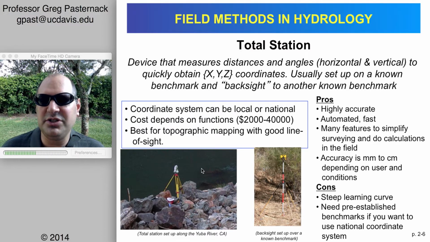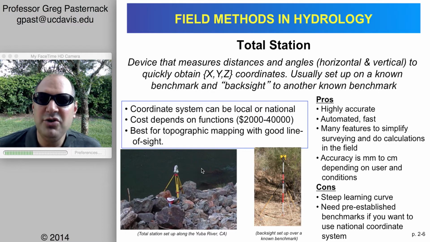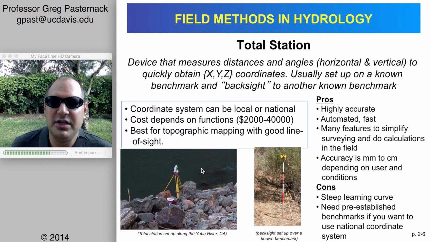Another thing about a total station is it has a lot of software built in to do a lot of different tricks that surveyors need. Usually for Earth kinds of observations, we don't take advantage of that. We don't really need it. But if you go in a civil engineering direction, you might use that.